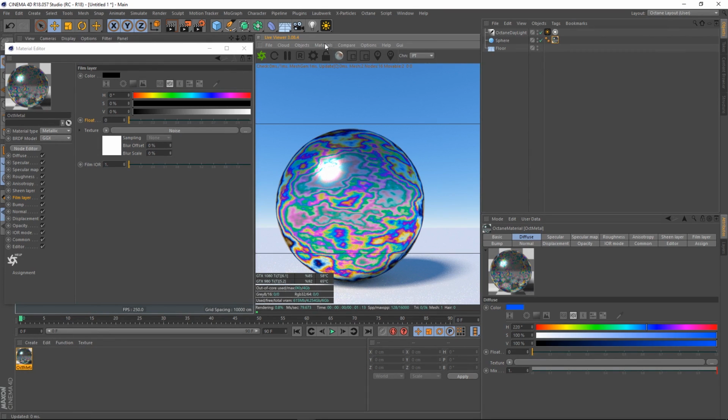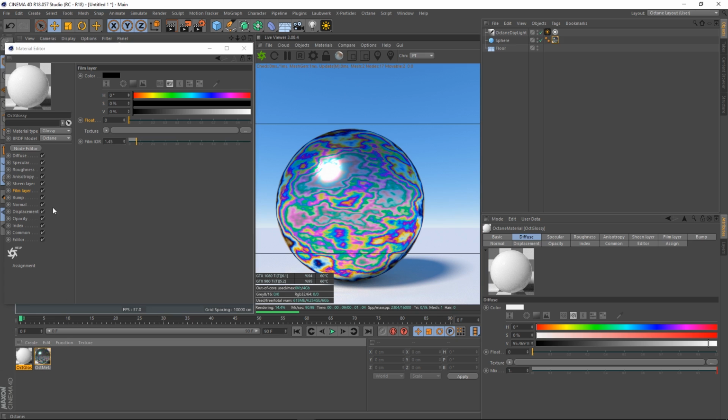And I do want to point out, this is still a thing now with the glossy material as well. So I just want to point out the ability to load a texture into this slot now should still be capable with the glossy material as well. So let's just go ahead and select a glossy material, film layer, and we do have this control here. So this is a new effect, part of the latest Octane version 3.08, or I think whichever version I have, the latest one it is. This is a new standard feature for all these available controls.